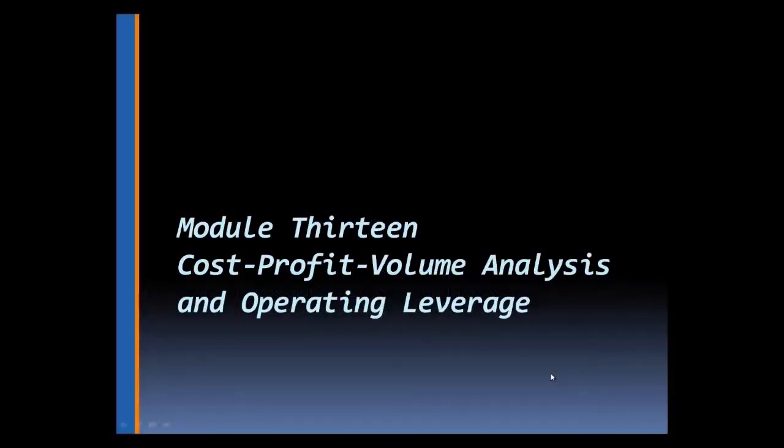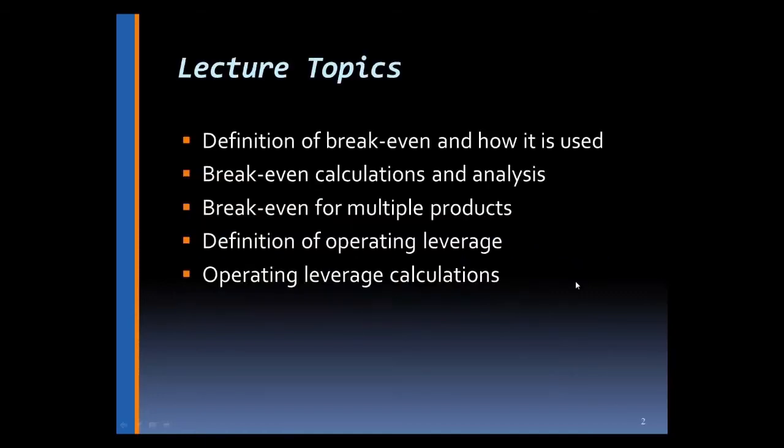In Module 13, we're going to talk about cost-profit volume analysis and operating leverage. The specific topics we'll cover would be as follows. What is the definition of a break-even? How is it used? How do we make a break-even calculation? Then we need to look at break-even for multiple products. And lastly, what is operating leverage and how do we calculate operating leverage? And what do they mean as far as management is concerned?